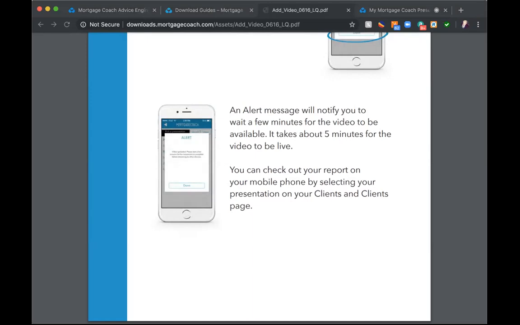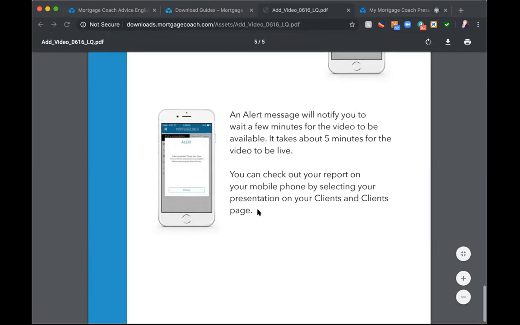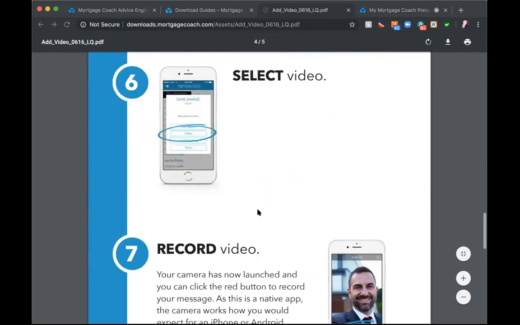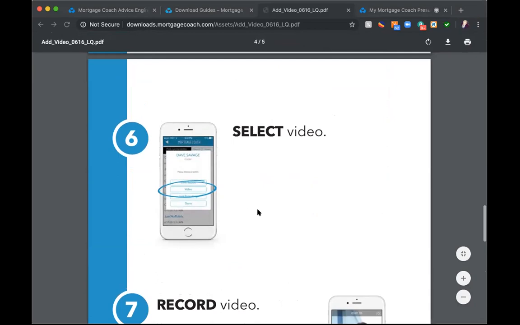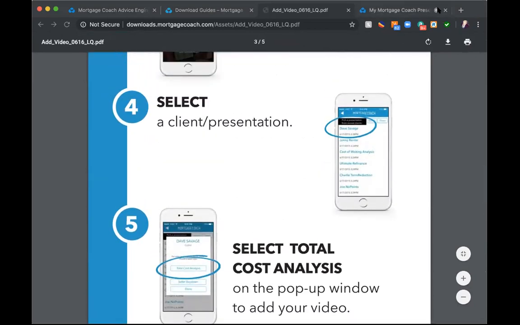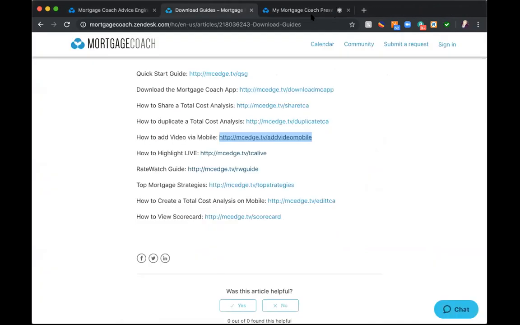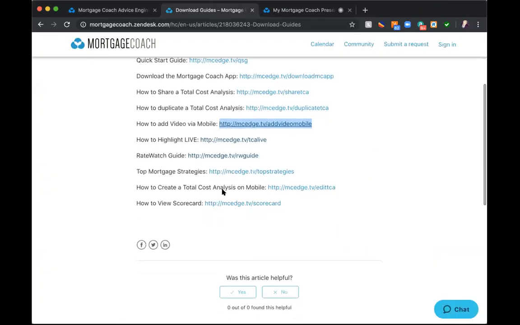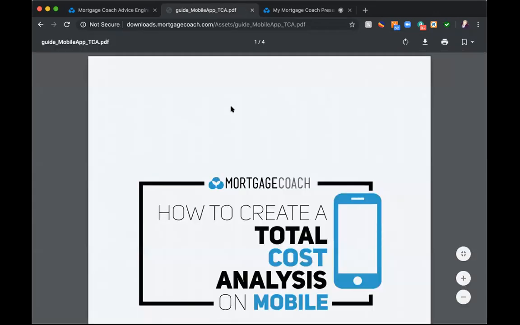Just going through and making sure. How do you send a TCA with an Android phone? So when you go into your phone, and I think I can show it here. Nope, it won't show on this one. I'll just go into that presentation. I think it's in this one. If it is, I'll give you the link to this one.